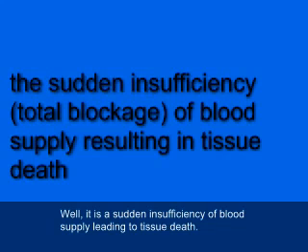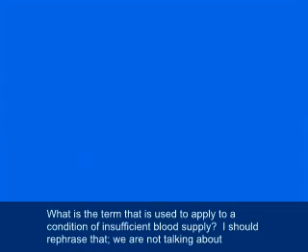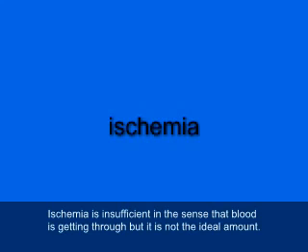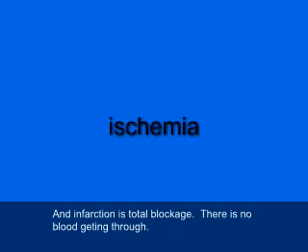What is the term that's used to apply to a condition of insufficient blood supply? I should rephrase that. We're not talking about a total blockage. We're just talking about a partial blockage. Well, that's ischemia. Ischemia is insufficient in the sense that blood is getting through, but it's not the ideal amount. And infarction is total blockage. There is no blood getting through.